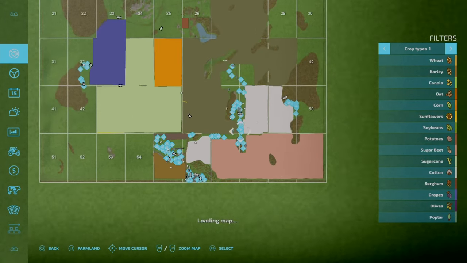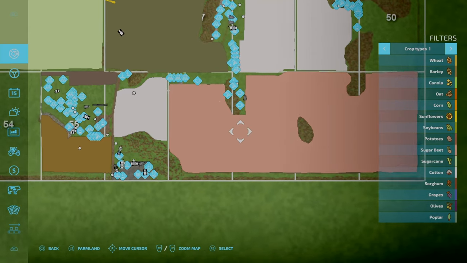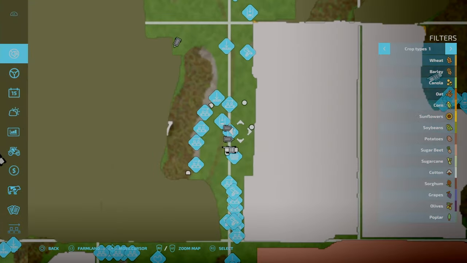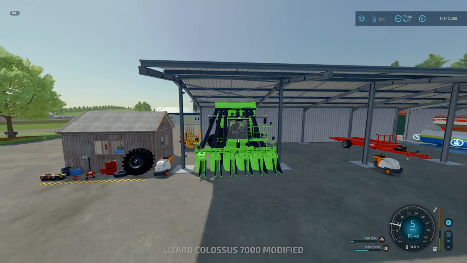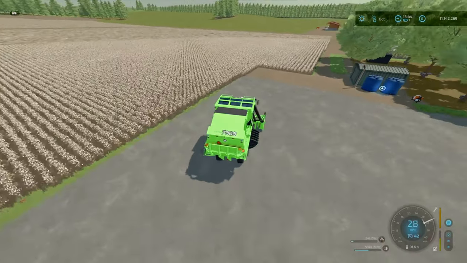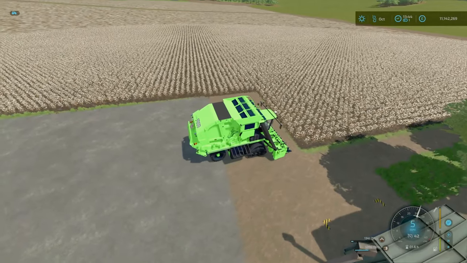But now, we've got a lot of work to do. We've got cotton to do, we've got sugar beet to do, and we've got the mega sugarcane field to do. It's just a lot of work. It's all hands on deck here, so we'll start off with getting to work on this.